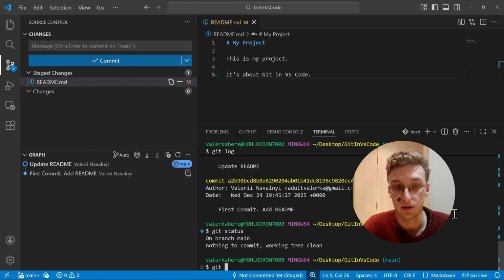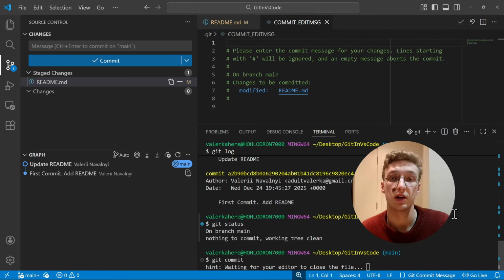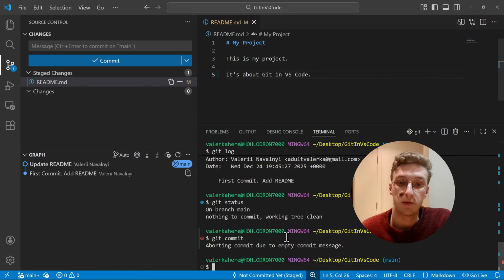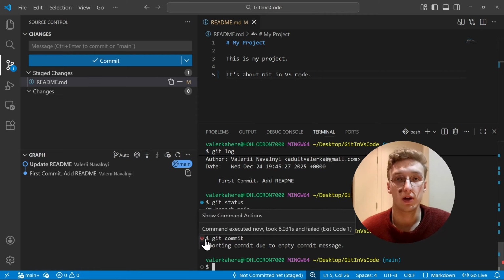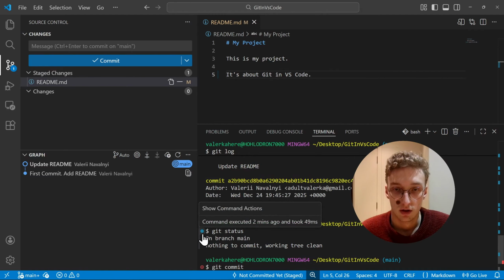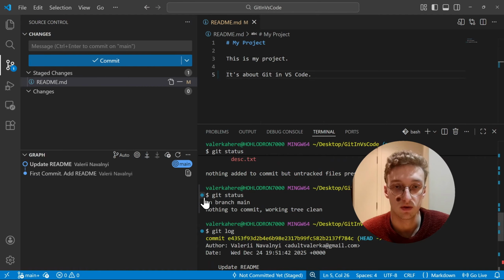The same thing in command line, if you say git commit, again, there is a text editor opened. And if you click close, same thing, aborting commit due to empty commit message. And notice how there is a red cross which says command executed and failed, exit code 1. So normally when commands in bash fail, they return exit code of 1, which means the command is not successful. It didn't happen, yeah? So with my previous commands, they just executed and it was successful. Yeah, they produced the desired output.